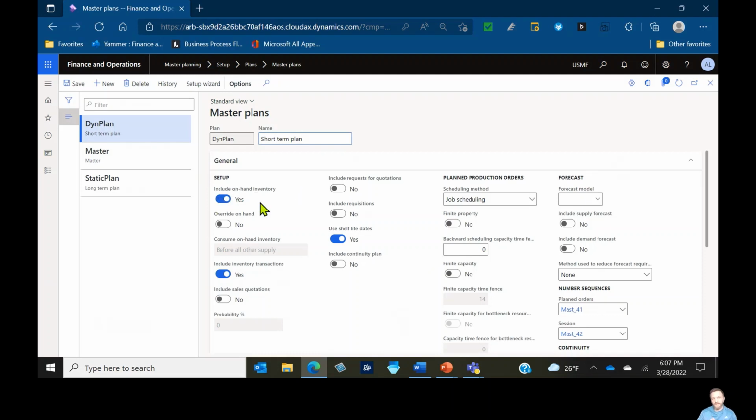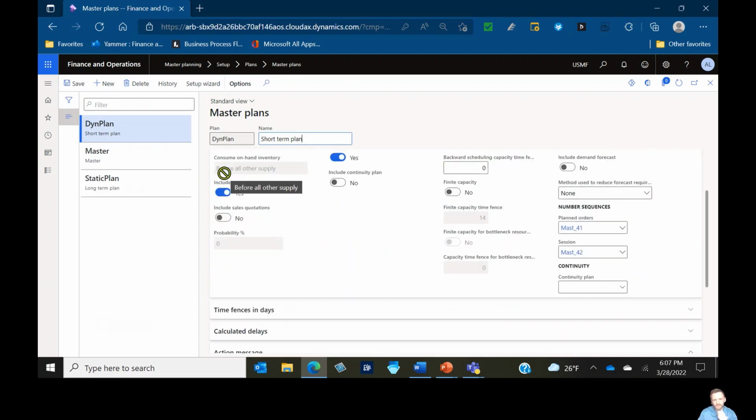Include on-hand inventory. I have worked with some manufacturers where they have certain runs of parts where they don't consider on-hand inventory. It's a very stable manufacturing environment. They want to forecast and level load per week, per month, whatever it may be, no matter how much inventory they have, because it's so consistent. They might have a plan where they only run those items and do it off of the forecast versus off of considering on-hand inventory and other supply as well. Overriding the on-hand inventory for consuming our safety stock or our on-hand inventory.